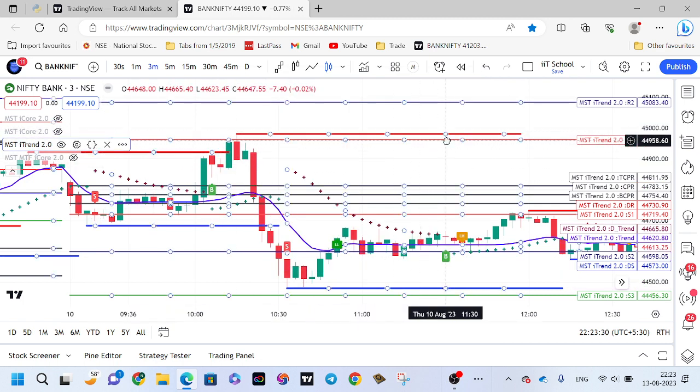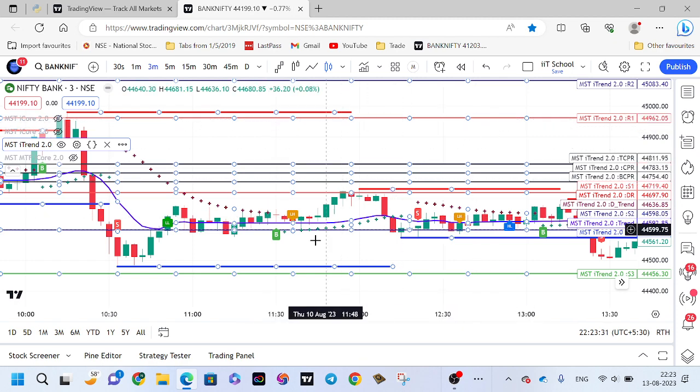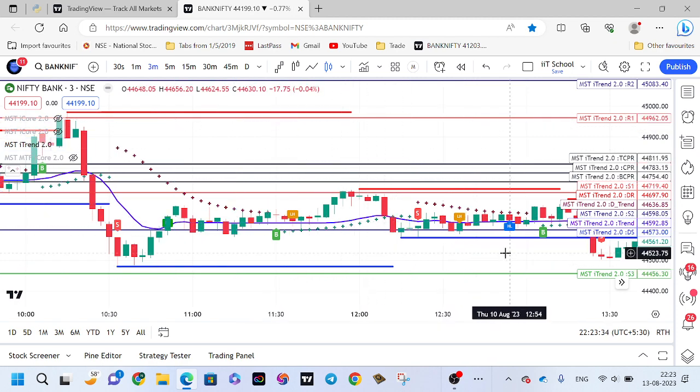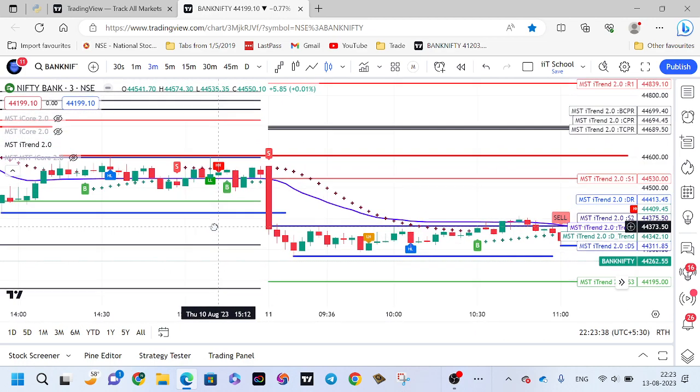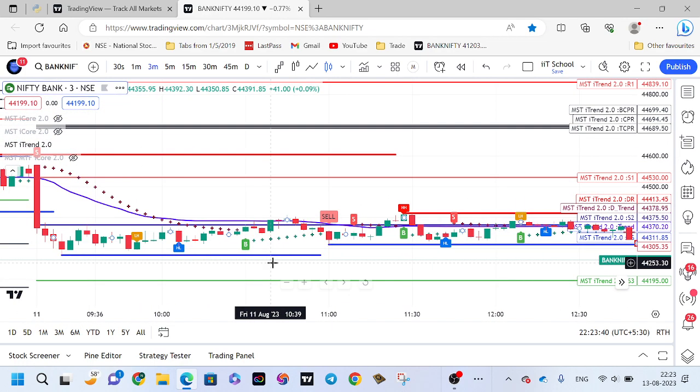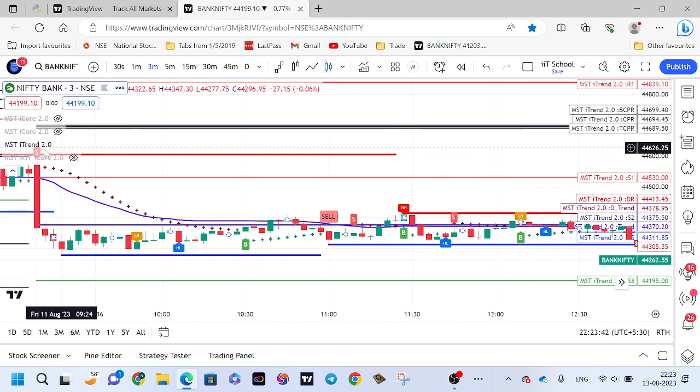See here, lower high, higher high, lower high. If you know the price action method, you can use them. So all the features are available in a single indicator. So these are all these, don't ask us how to use, that you have to learn yourself. Okay, we are giving as a complimentary, but we are not going to teach you how to use. It is based on your already existing price action knowledge.